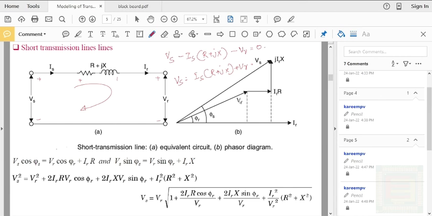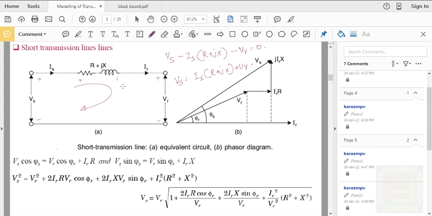If you take IR as the reference phasor, you can see that Vr will be leading, because in this case the current will be lagging with respect to the terminal voltages. Here we are considering only the transmission line. Actually we will be connecting a load across the receiving end. But in this particular circuit, Vr will be leading with respect to IR, or IR will be lagging with respect to Vr. So Vs, Vr and IR can be drawn like this.